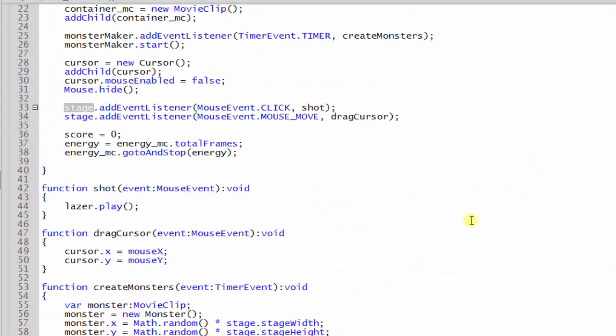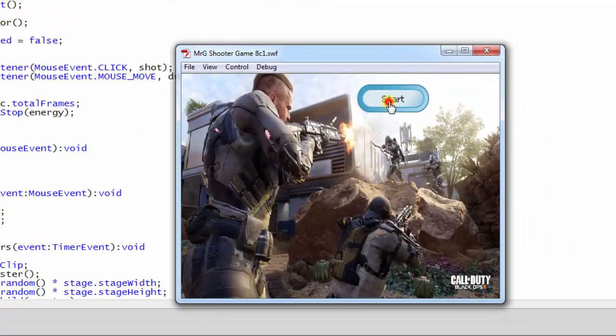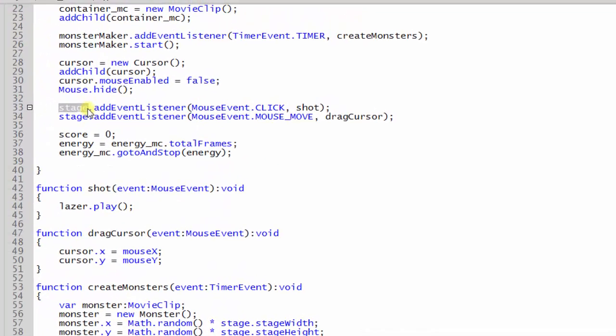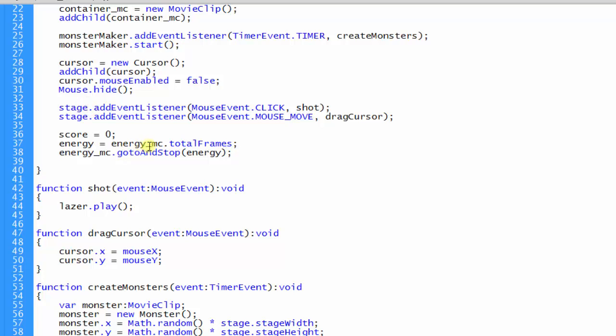Okay, so now when I play it, you're going to hear my gunshot. But you hear my gunshot when I click on start. And you hear it when I click on replay. So I don't think you want to hear it then. Okay, I missed that one. So see, if you click on the monster, sometimes depending on whether the stage hears it or not, you may or may not hear the gunshot sound. So rather than say stage, let's say background, so that whenever we click on the background, we get a sound.